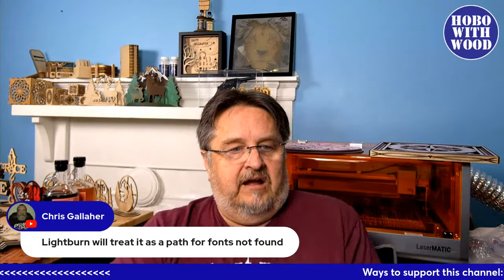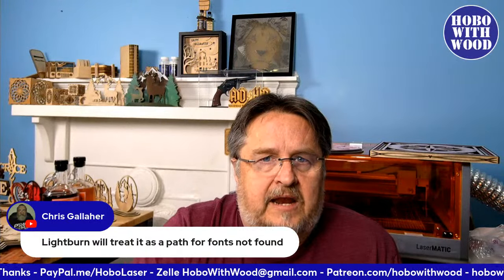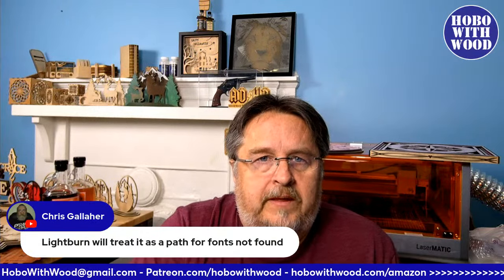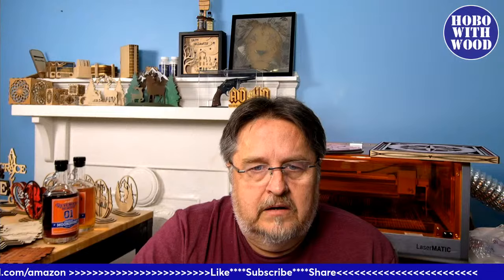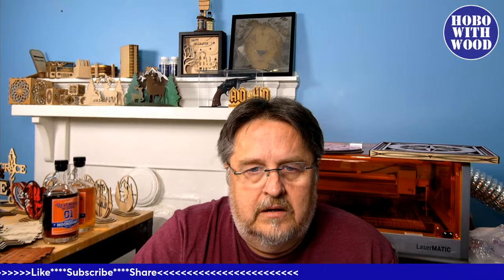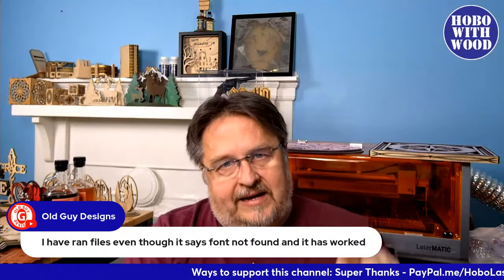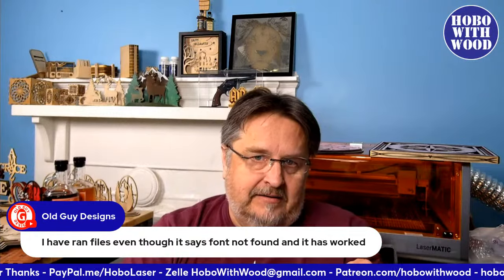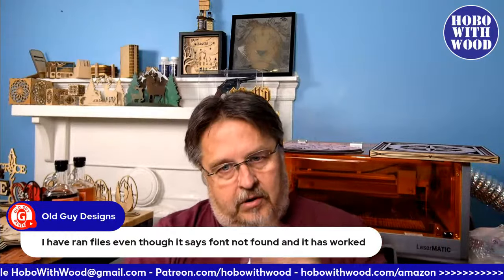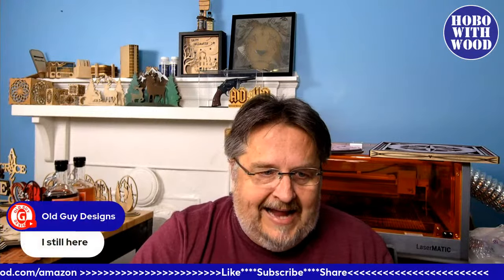Lightburn will treat it as a path for fonts not found. I don't know. Will it bring in that exact same font, or does it put in something different when you bring it in as a Lightburn file, Chris? Will he have the same result bringing in the Lightburn file that I did when I brought it in as an SVG? Okay, an old guy says he's done it before. There we go, and it's worked. So the difference is when it does not recognize the font, it will just bring that in as a line or as a path. You will not be able to edit the font. It'll be what it is unless you just delete it and put in your own font. Yes, just what Jeff said.